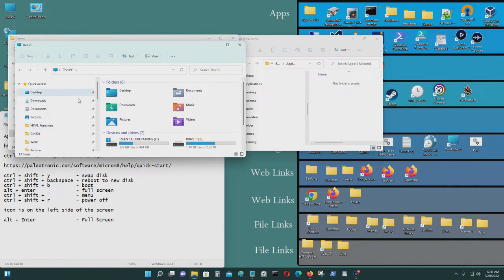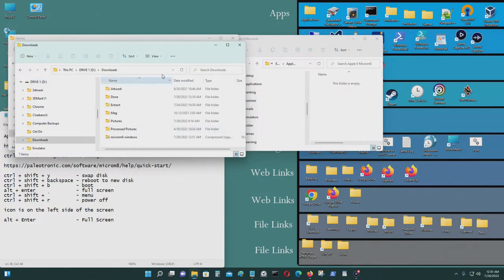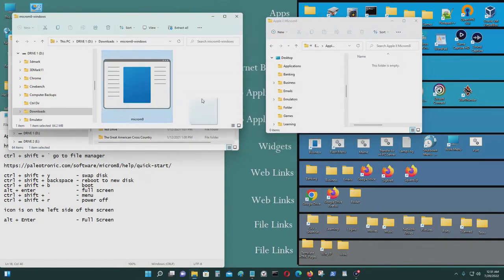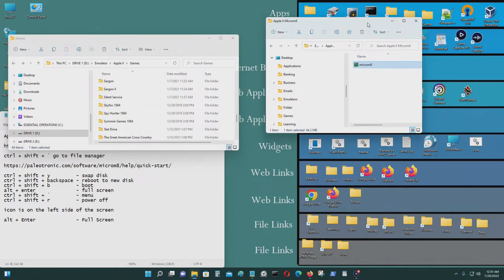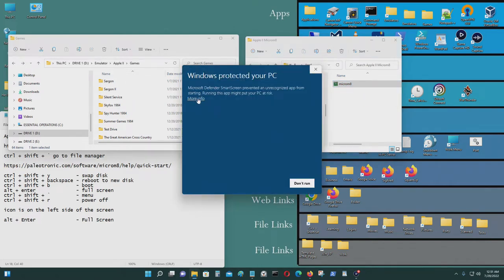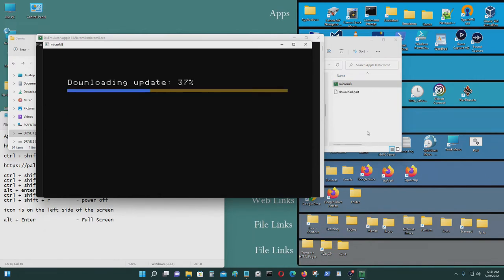For you, the program should be here, but for me, it's not there. I put it somewhere else in this folder. So what you do is you unzip the program and put that file in there into a folder. That's all you do. And you just start the program, and it's going to give you this warning. This program is perfectly safe, so I'm just going to select run anyways. It's going to configure the program. It will take a couple of seconds.